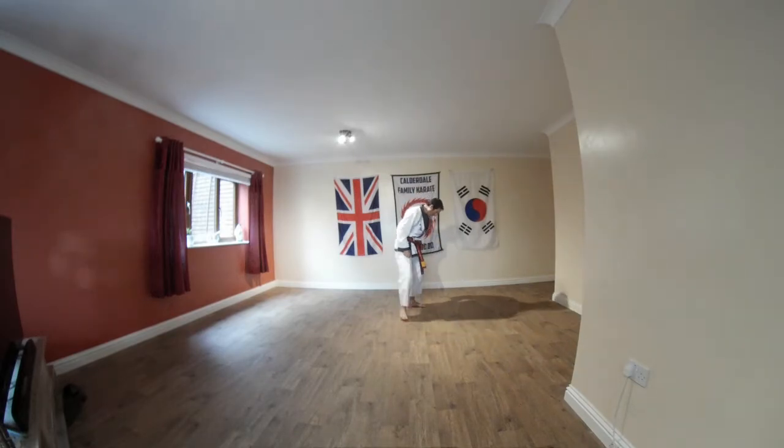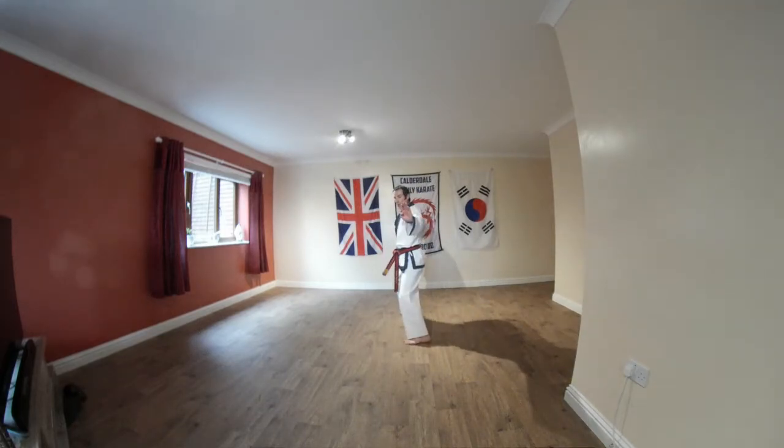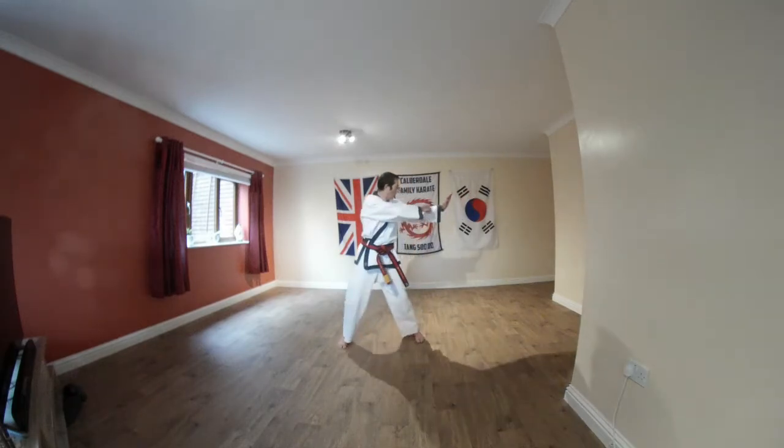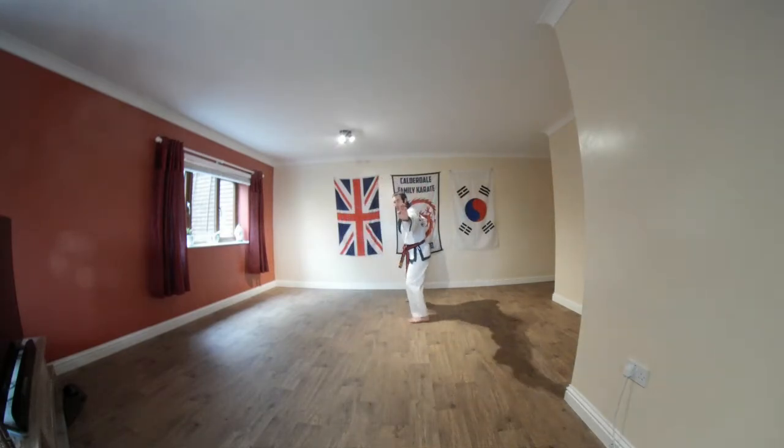Okay, now, make a little bit more room here. We're going to move forwards, horse stance this time, to make Jam Kwan. Okay, so this is a strike now, so we're going to do it mostly leveling the body here. So we step out, pushing with the base of the hand now open, like so. So the elbow slightly bent, not fully straight, slightly bent to make this strike.